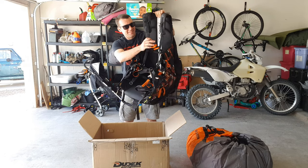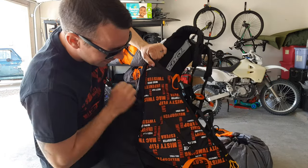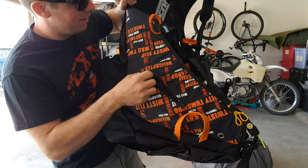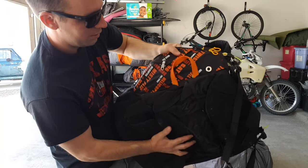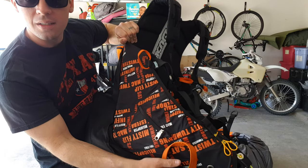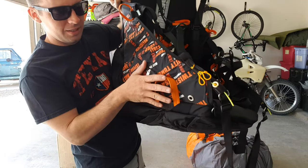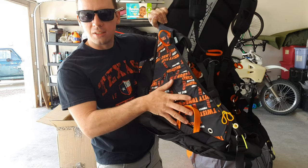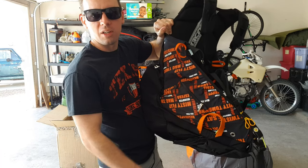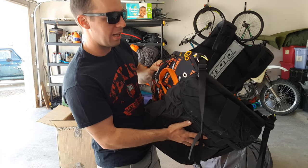What? So this is the Dudek Zero Gravity Harness. Side pocket. It's good for a phone. Reserve deployment handle on the side, right underneath the butt. It's a good location for it. There's been research done that says this is the most natural place to place a reserve handle, because in an emergency, pilots tend to reach right underneath their thigh, right here, for the reserve handle. So that's good. I like that.